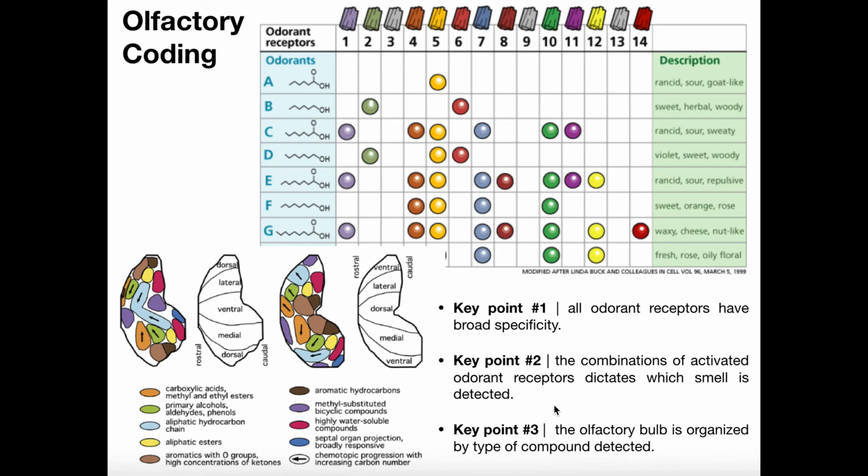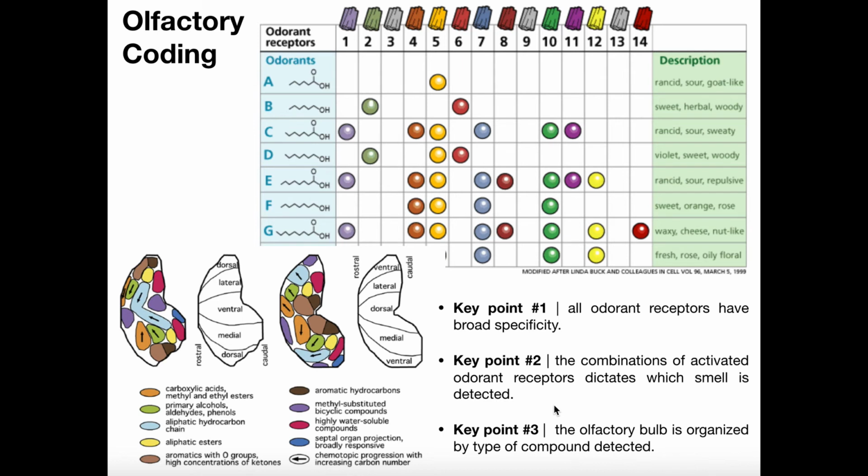If you had a situation where each odorant had a specific odorant receptor, meaning every single odorant only bound to one odorant receptor, and you had one odorant receptor for every odorant, you would have to have a genome that's probably 1,000 times the size of what we have, maybe even 1,000,000 times.